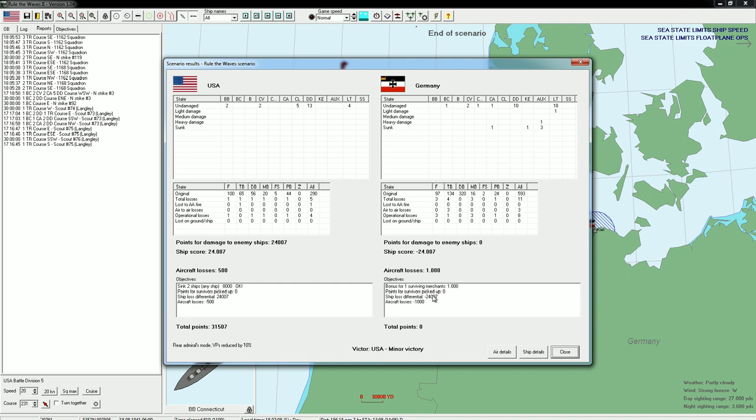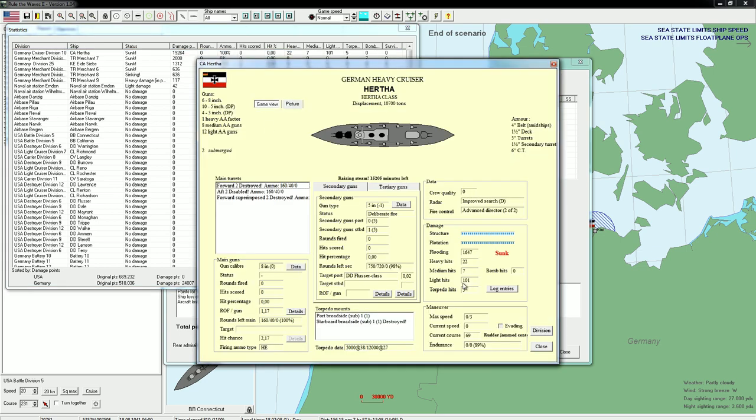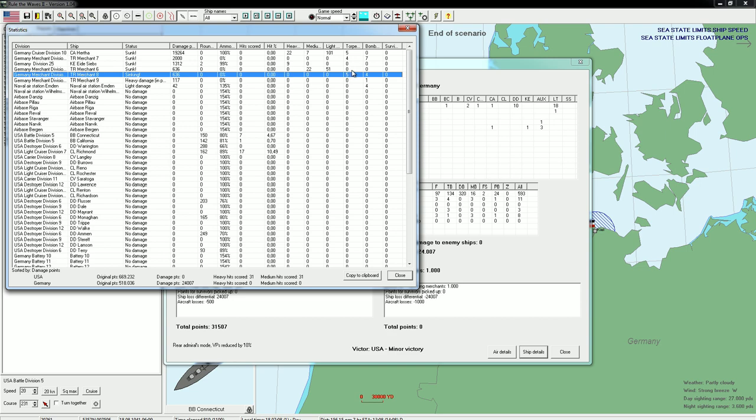Lovely. Yeah, so let's look at the ship details over here. The Hertha, just how much damage did you take? 100 light hits, 22 heavy hits, 5 torpedo hits. You have been sunk very rapidly. Yeah, and then in terms of torpedo hits, yeah. Just one of these merchantmen received 5 torpedoes. That's pretty brutal.